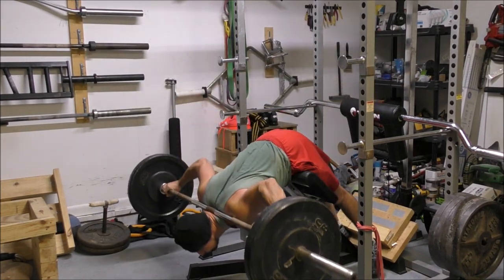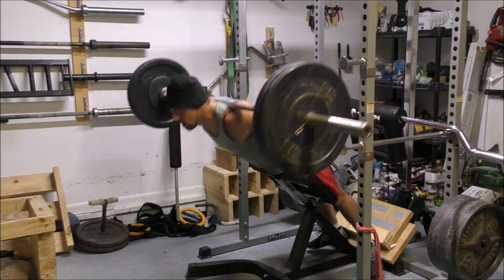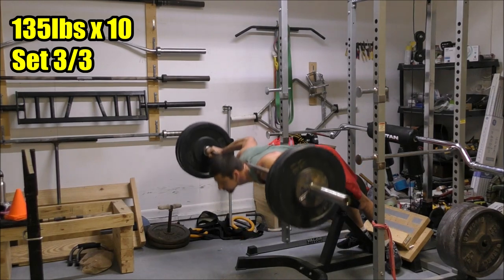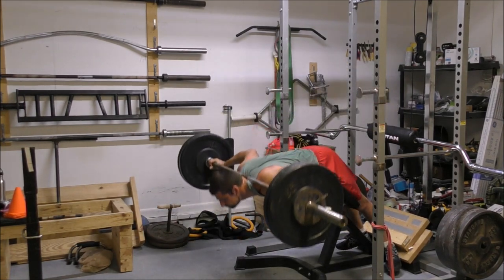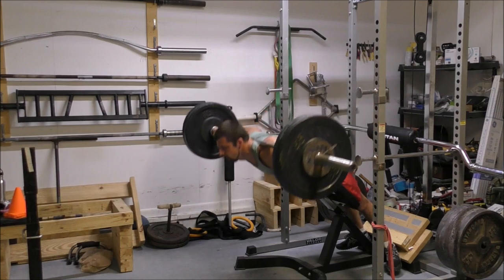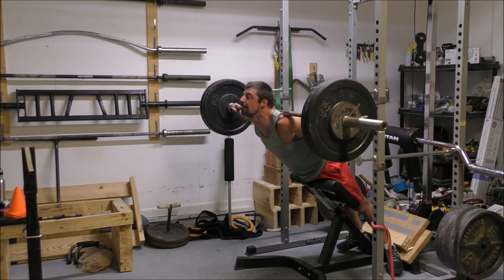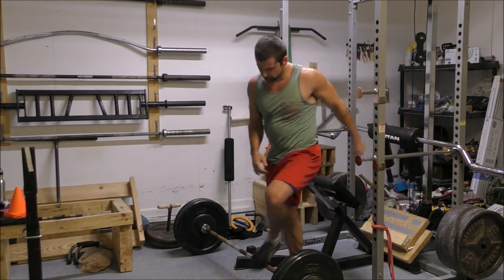On the last set I worked up to just 135 pounds for 10 reps and barely completed them, yet the muscle activation in the glutes, hamstrings, and lower back far surpassed what I felt when I did 250 pounds in a static row position last year — basically half the weight with far greater activation. I have to say this barbell-loaded hyperextension variation is the king of all hyperextension variations. Everything else pales in comparison, though it can be cumbersome to set up without a partner, and it would be very dangerous to try putting the bar on your back before laying down on the bench — which is why I use the squat rack setup.